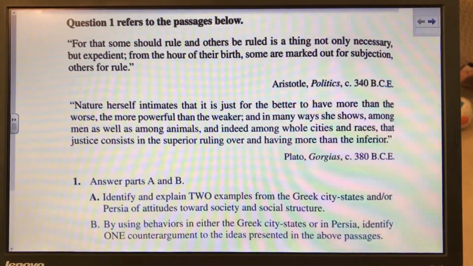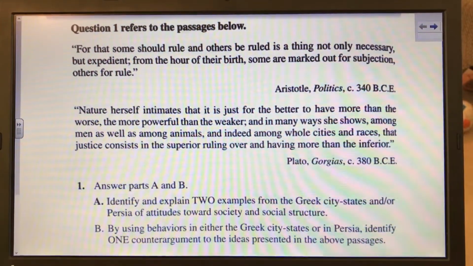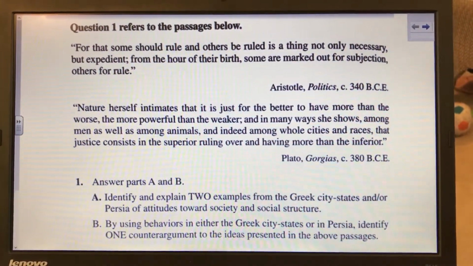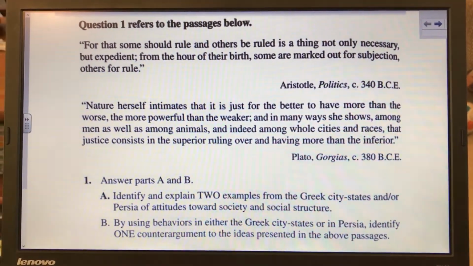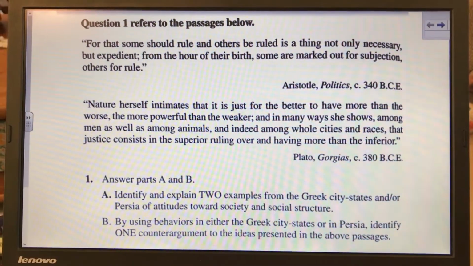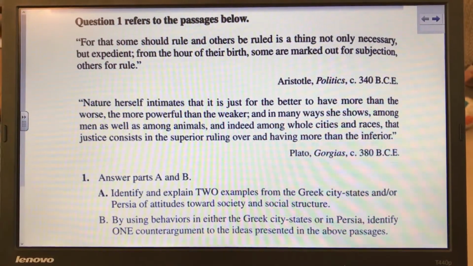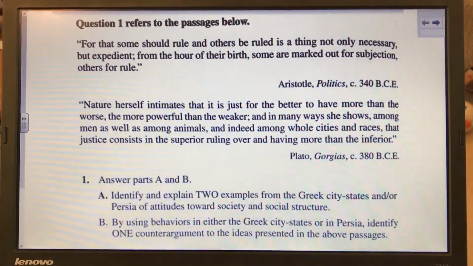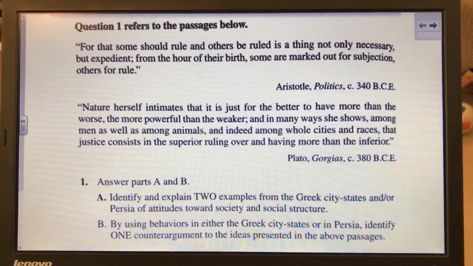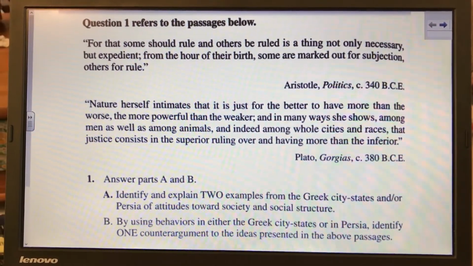You're really going to do something like part A has. You're going to do that 3 times. So basically, it'll let you know. You'll have a quote at the top of one historian who believes one way about a particular event, and then the second quote will be a historian talking about the same type of process, but who takes a different perspective on it. And so part A will say identify and explain one piece of evidence that supports the first quote, identify and explain for letter B something from the second quote that supports that author's argument, and then for letter C, it's basically whatever historian that you agree with, whether it's the first or second one, identify and explain another piece of evidence that supports the argument they're making.